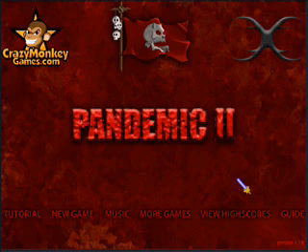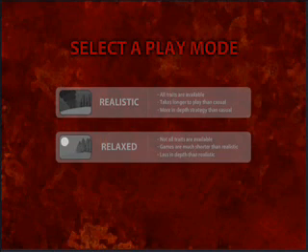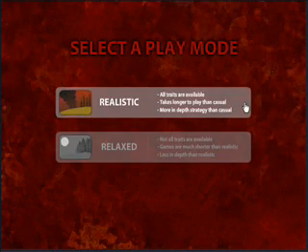Anyway, you have several options here. You can do a tutorial. You can also click a link for more games, look at a guide to help you get along in the game, but we're just going to jump straight into a game. By the way, this narration is after the fact because of, again, narration audio problems.